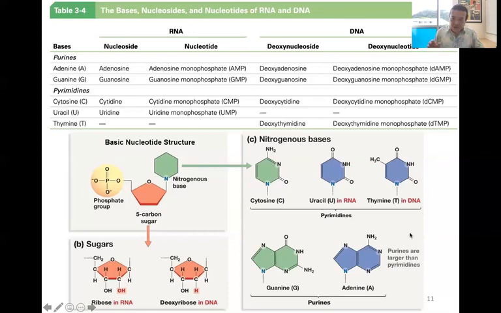Okay. So I need you to be familiar with the structures of these 5 nitrogenous bases. I need you to be able to recognize them by sight, because as we start talking about things like DNA sequence and why the different choices of nucleotides in different positions are important for resulting in the expression of different kinds of protein products or gene products from our DNA, it only makes sense if we can appreciate the structure of these, and how the structure of these are important for how the message is passed on when you're coding for protein products.